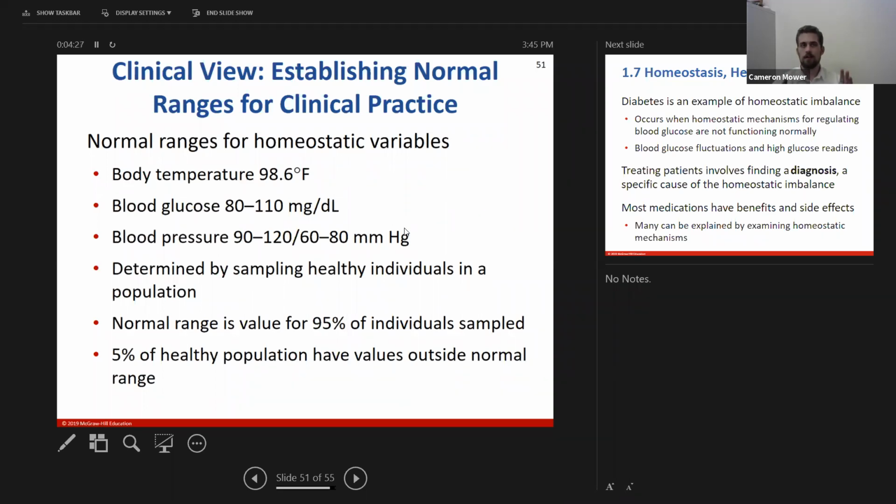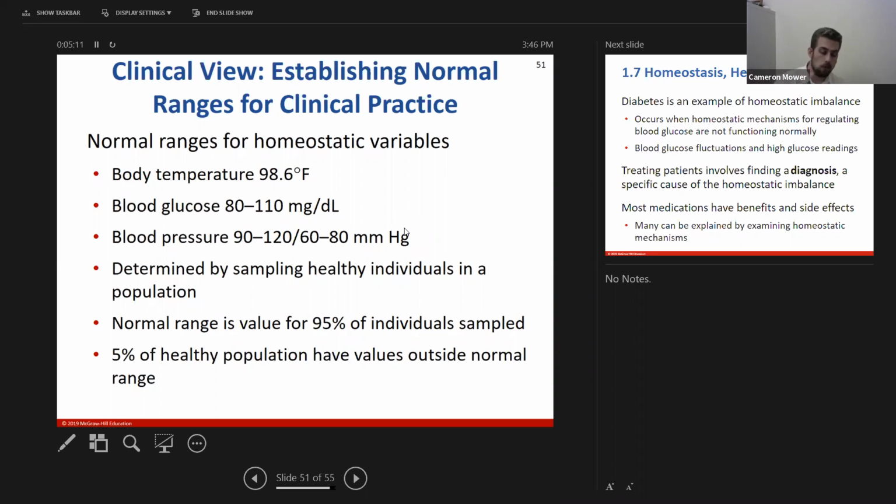Now these numbers, you guys don't need to know what millimeters of mercury means. That's kind of a chemistry and physics question. What you need to understand for your purposes is that with blood pressure, we like to see it around 100 over 80, 120 over 80, thereabouts. And with the milligrams per deciliter, you don't necessarily need to know exactly what that means, although it is a percentage. You really just need to understand that our blood glucose levels need to be within that 80 to 110, and anything outside of that is going to be abnormal.